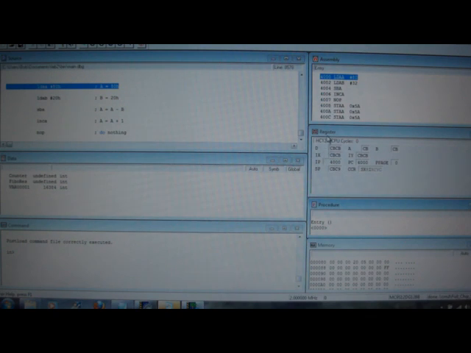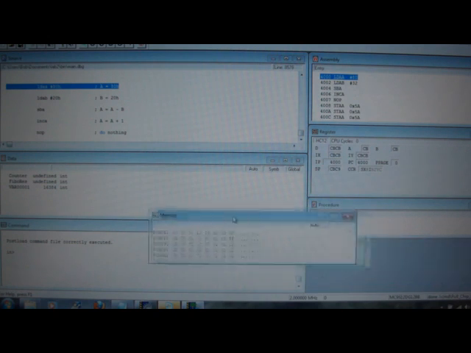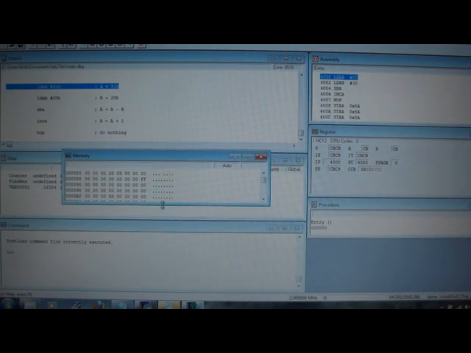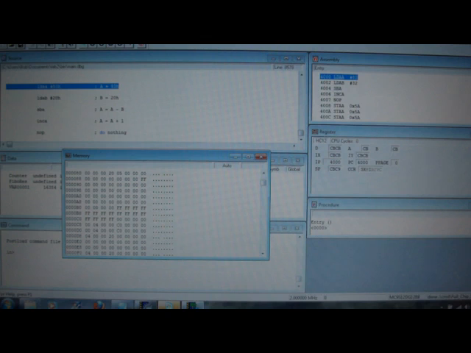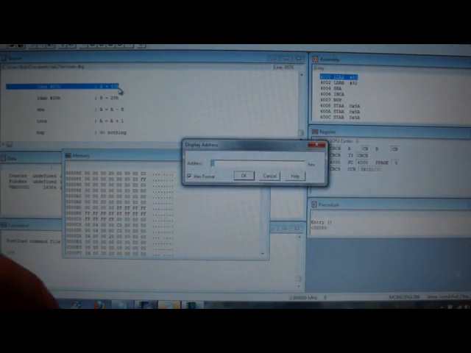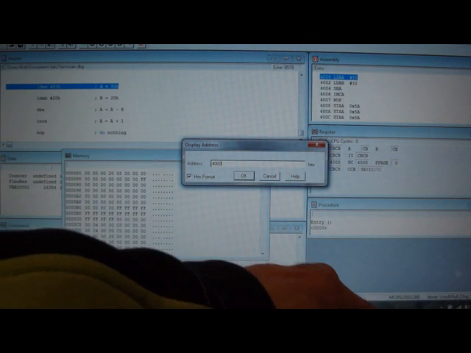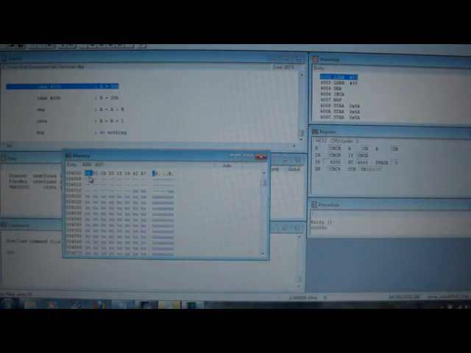We also have our registers that we had before, and notice that this assembly area right here has our program once again. This is the actual disassembled code from memory. So let's pull up the memory window for an instance here, and let's scroll down to location 4000. So you go under memory address, we'll type in 4000, hit enter, and notice that this is the machine code that was generated from our assembly language.